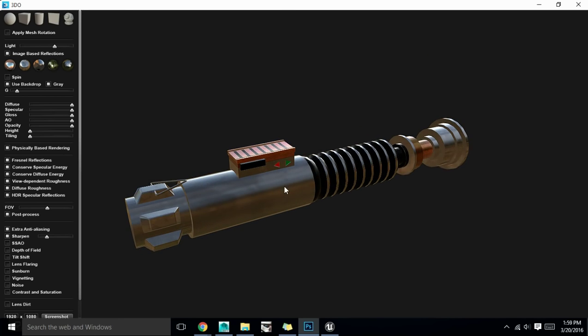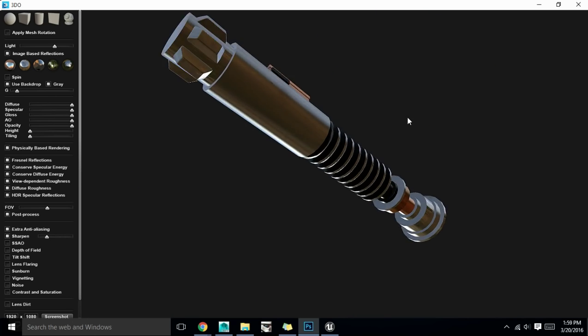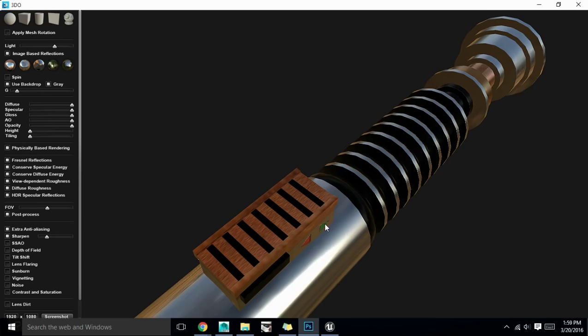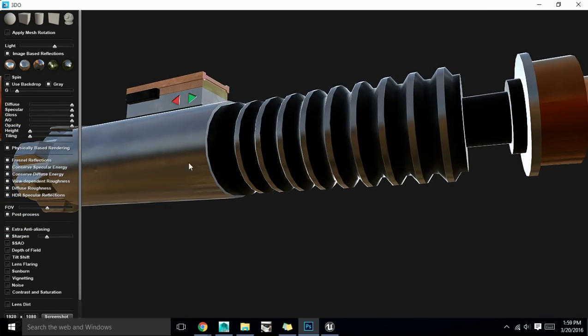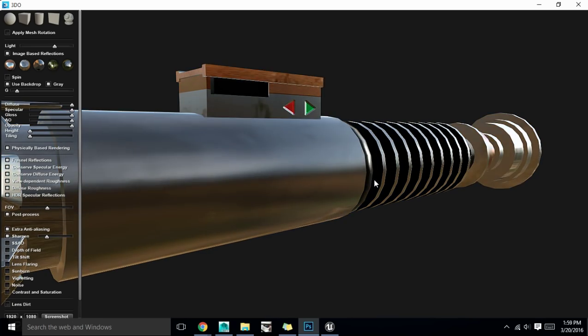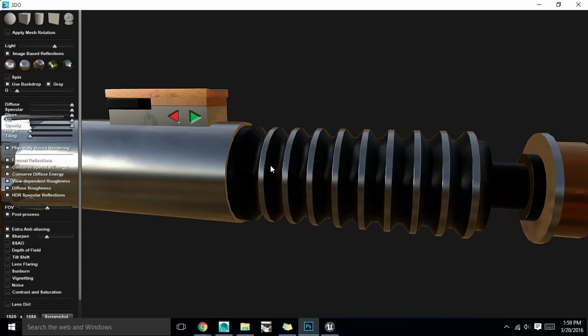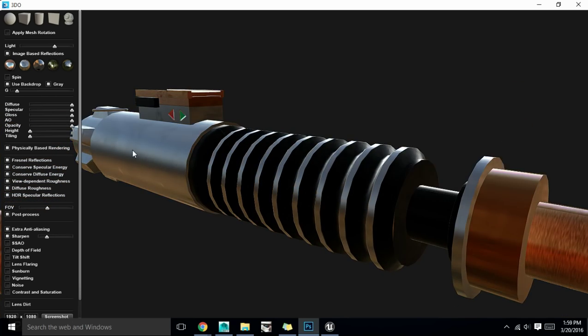And again, I'm not a game maker. I'm not a professional. So this is pretty amateur, but I'm pretty happy with the way it turned out. I know I can do better if I spent more time, but it's not bad. You'll notice it's got little bumps on it, kind of smudges. It's shiny in some spots, but not as shiny in others, like on this black part. It looks metal in some areas and not in others.